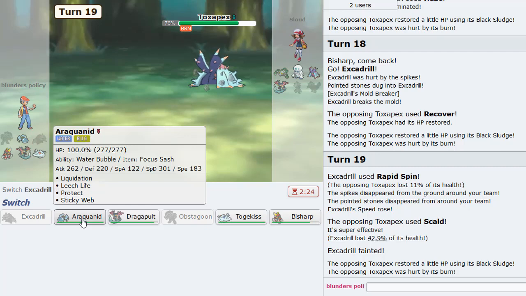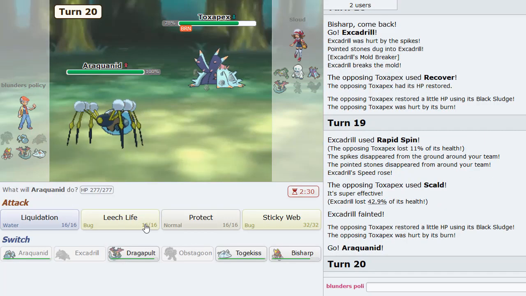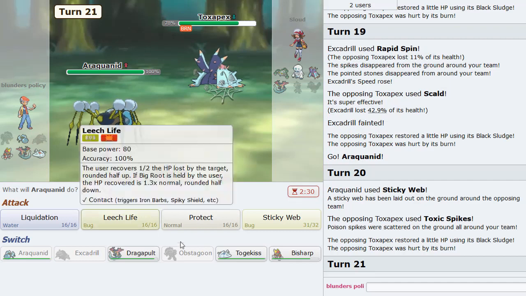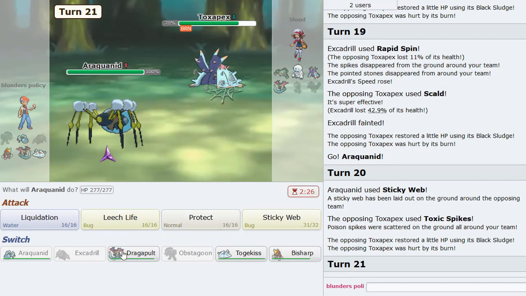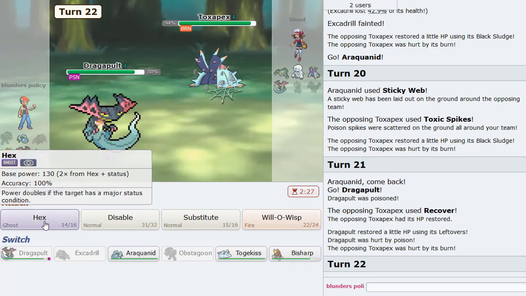And then potentially, I think actually, we get to go Araquanid. Webs actually seems nice. Slow down Darmanitan too, and then Dragapult wins in the end. So let's get up our Sticky Webs. He actually is gonna Toxic Spikes up though, which is quite a bit annoying. So I don't want Dragapult taking 2 Toxic Spikes, so we're gonna have it take 1.